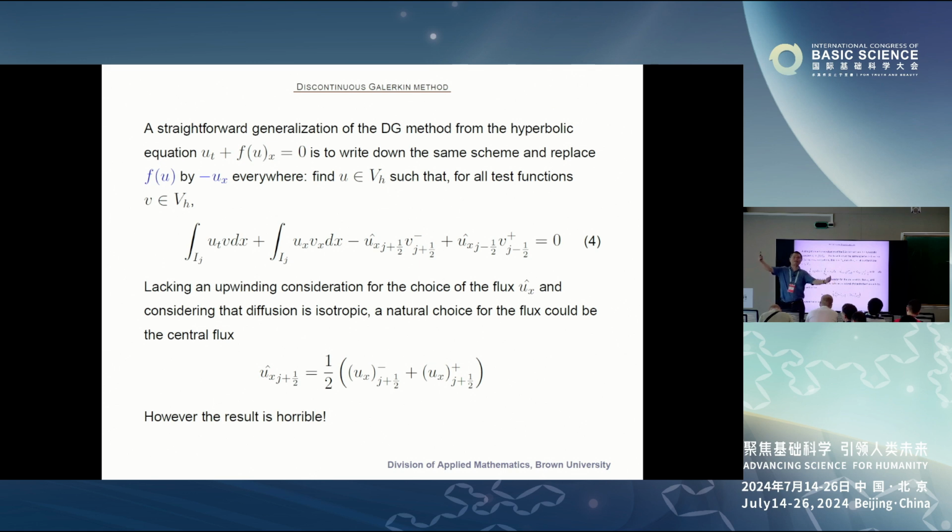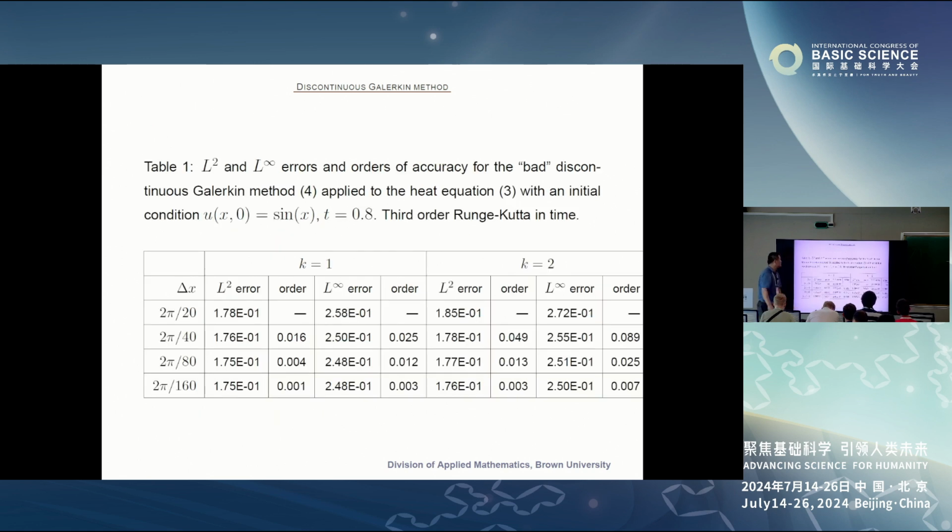I have a polynomial at this location. At this location, I have u_x from the left. It's a polynomial, I can take the derivative from the left, take a derivative from the right. So that's u_x minus, that's u_x plus. Put this in here. Good, this is a scheme. Go to the computer. Ten minutes later, from the hyperbolic code, you get this code. Go and compute. Build an error table. That doesn't converge. Zero order.